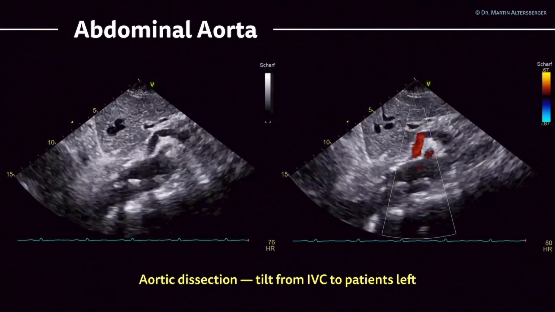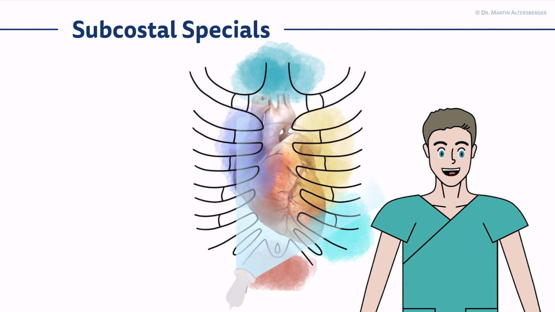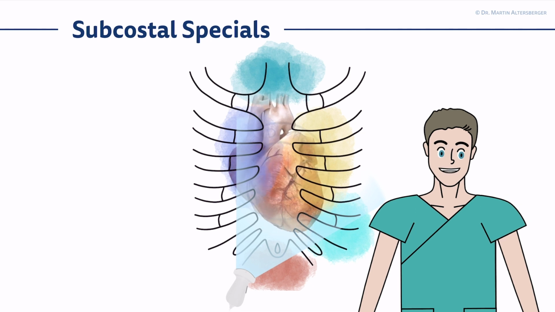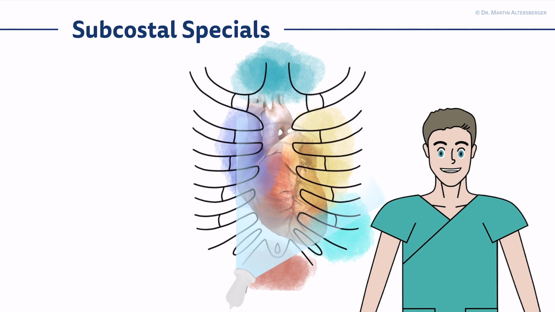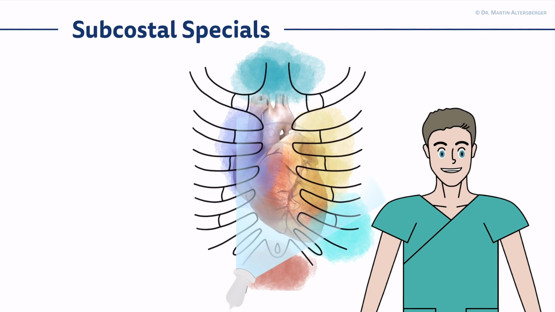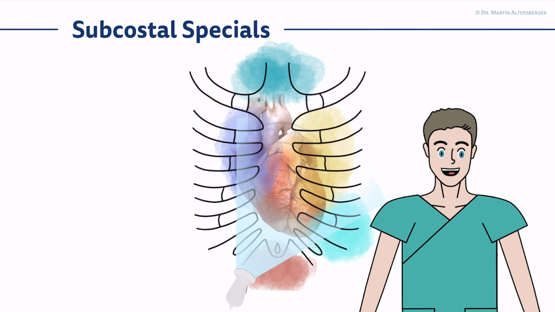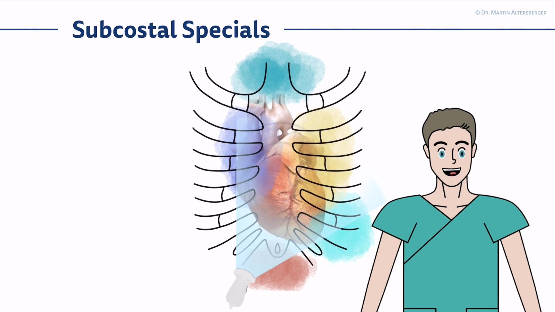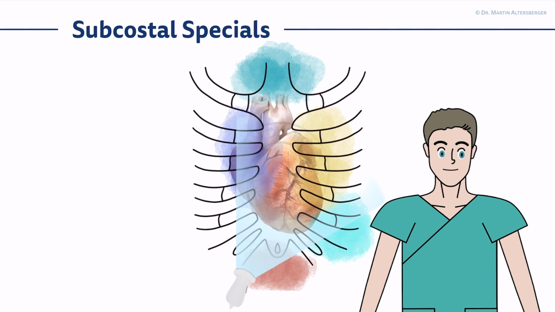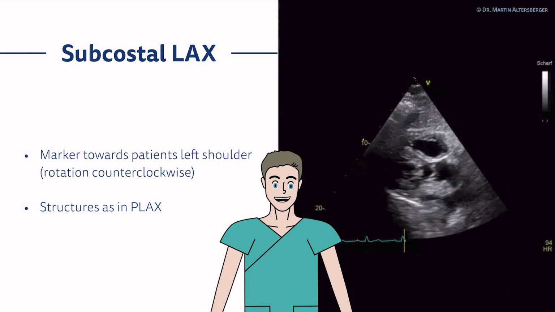For the IVC, I want to add one piece of information, because sometimes it's not that easy to see the IVC in this longitudinal plane. You are not entirely sure where you are actually located. Then simply use also a transverse plane. So rotate the transducer so that you have a transverse plane and see if the IVC is round and not collapsing, or if it's more oval shaped and collapsing nicely. So you can also get a lot of ideas and more knowledge of what the IVC is actually showing you by means of volume status, by means of right atrial pressures in this case.